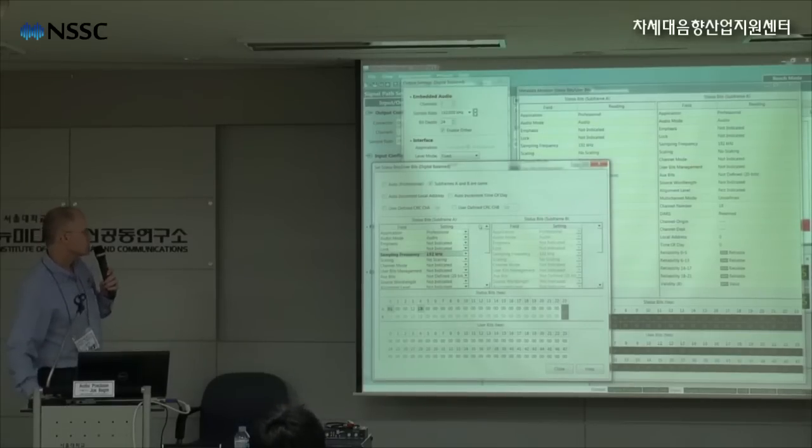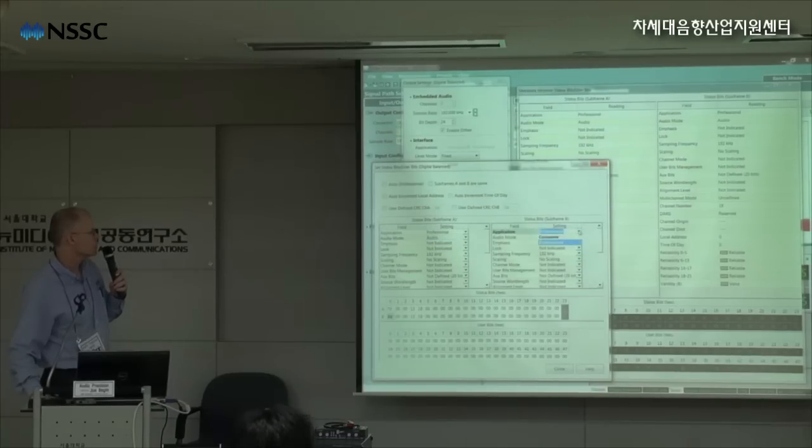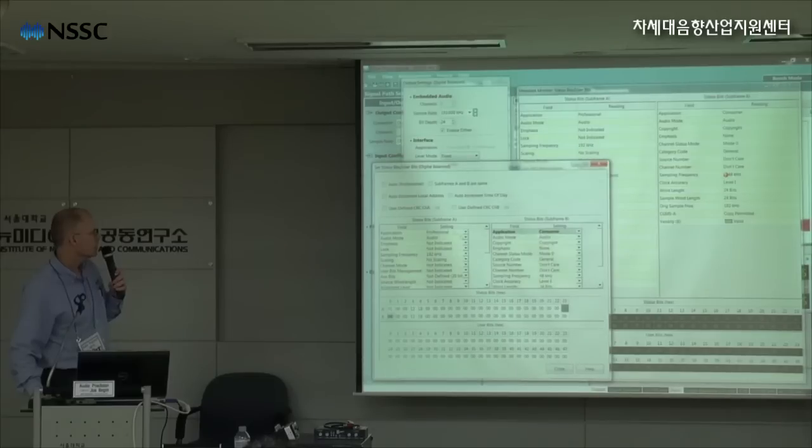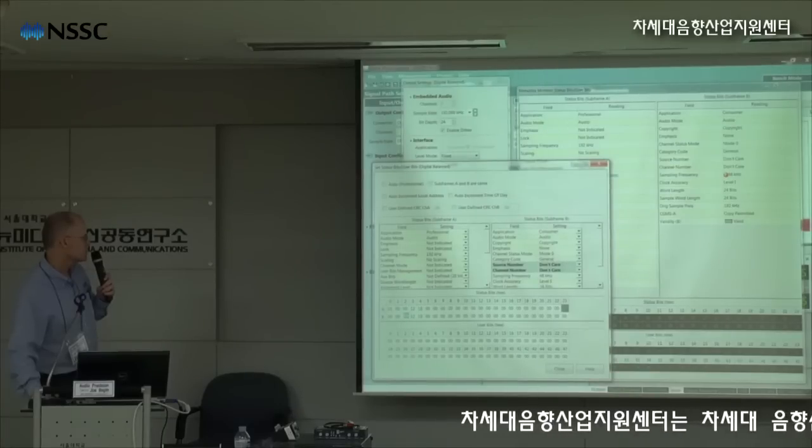So if you want to, you can change some of these status bits for subframe A and subframe B. By default, they're tied together, but you can change them independently if you like, and try some different things out with your audio. You can also play with some of these controls. If you want to change the cyclic redundancy check for channel A and so on, and then you have access to the various status bits and the user bits.